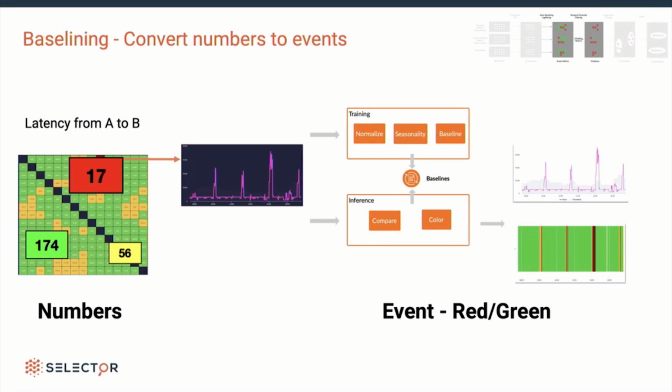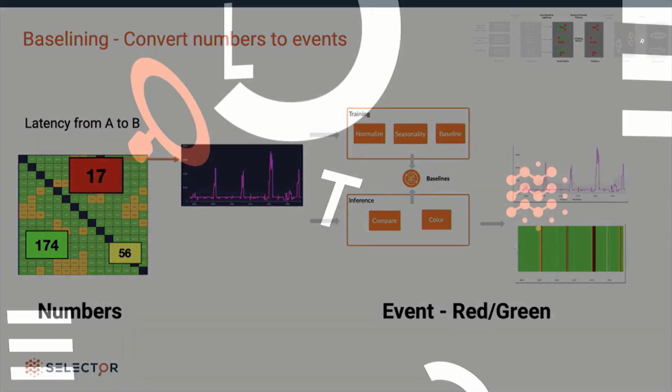We look at seasonality like this: if you look at your human brain, there is a System One behavior where you look at something and you instantly react, right? That's what the real-time baselining is. Seasonality is System Two behavior, where you go back and think about it, and that influences your behavior. So now we have numbers, and we've converted them into events, right? Now we have a red event and a green event. That's how we converted numbers into this common currency of events. We have to do the same process for logs.